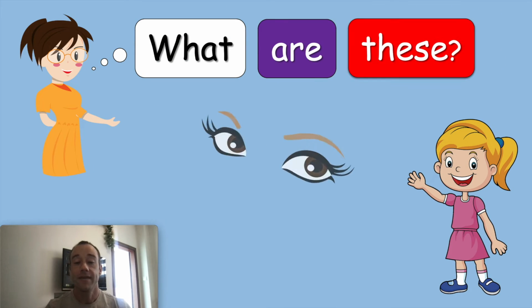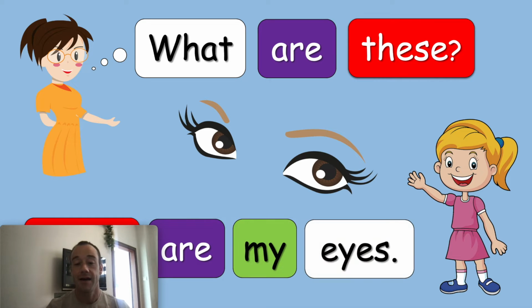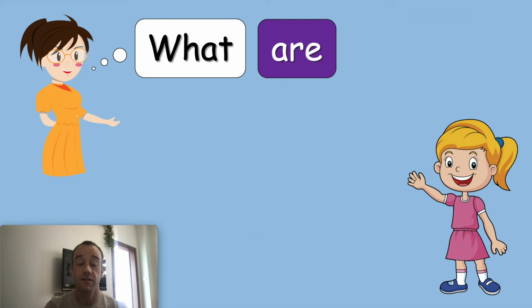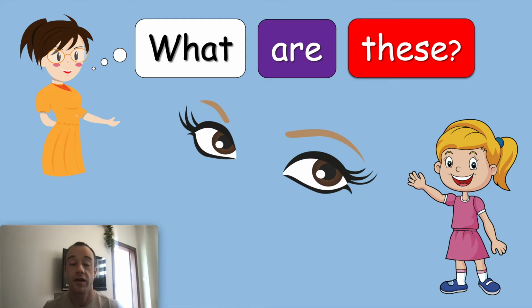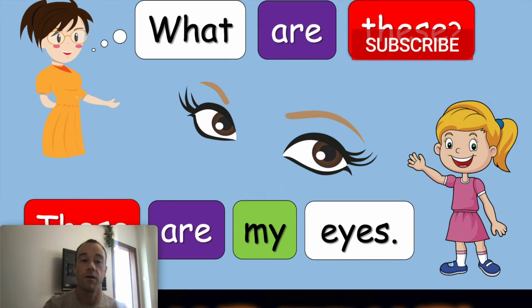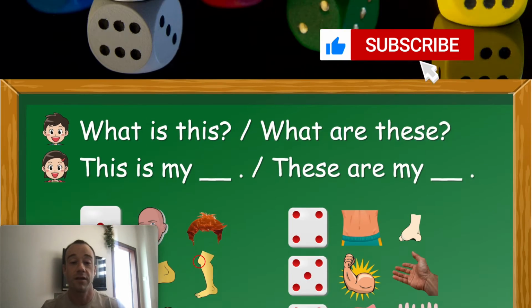What are these? These are my eyes. Okay. For example, you can drill a few like this. Okay, then we're going to play a game. The length of time you drill this stuff will really depend on how quickly you feel like your class is able to do it. You might want to linger on that slide for a moment. You might even, for something like this, for what are these, hold up flashcards at the same time. So after you show the answer like this, you can hold up flashcards with teeth, stuff like this. So you can have them practice a few extra minutes before you go into the game.